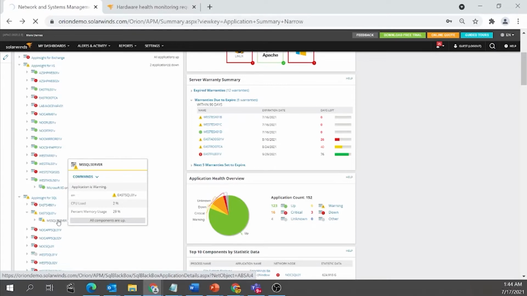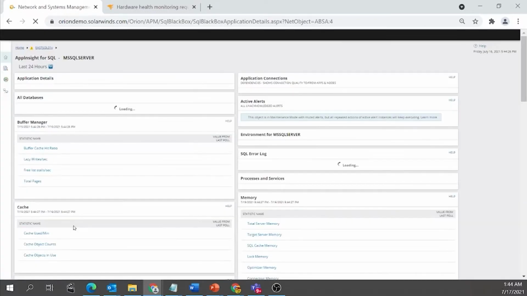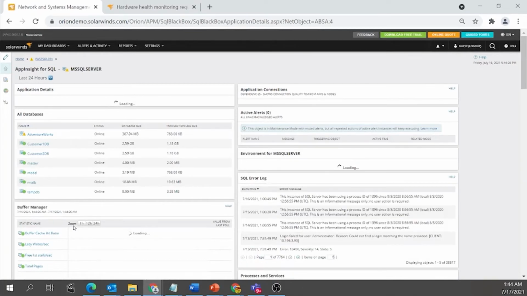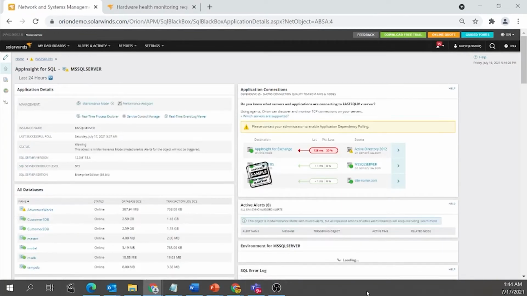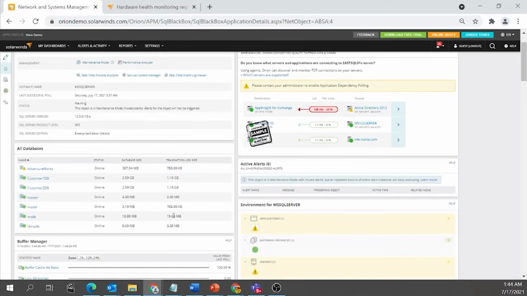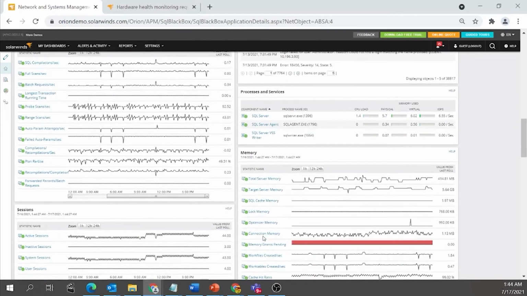These metrics include read and write latency, index fragmentation. It also displays expensive queries based on CPU time, SQL agent, job statuses, and logs. It also displays capacity, resource consumption for CPU and memory, and drive space as well.